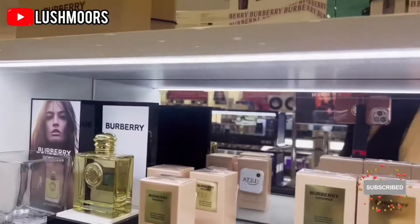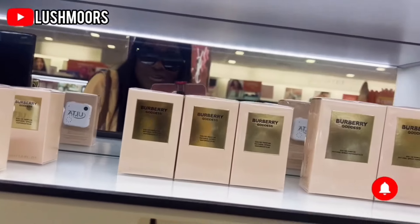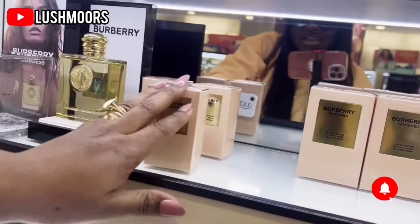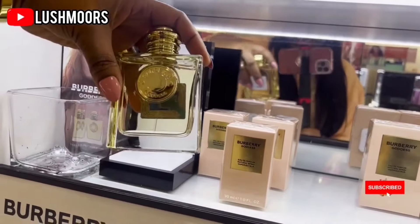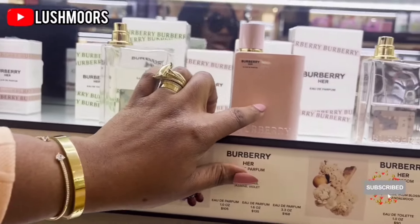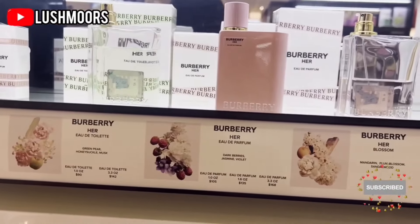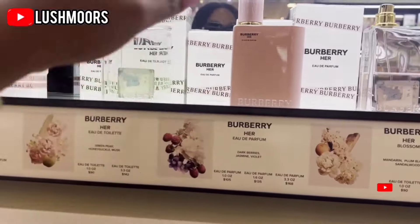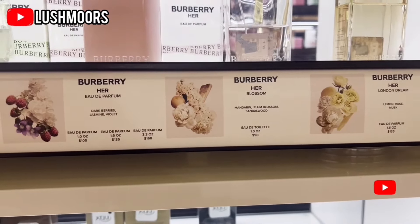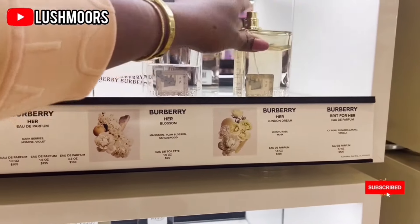Ladies, it's good to dress well and get complimented anytime. So my ladies, if you're going out, try to put things together. This is Burberry — yes, I got the Burberry Goddess, but I didn't really like it that much and returned it. I got the Burberry Her instead. I love this! Let me check — they don't have the one I have. Oh yeah, right here — this is Burberry Her, and this one is so good!